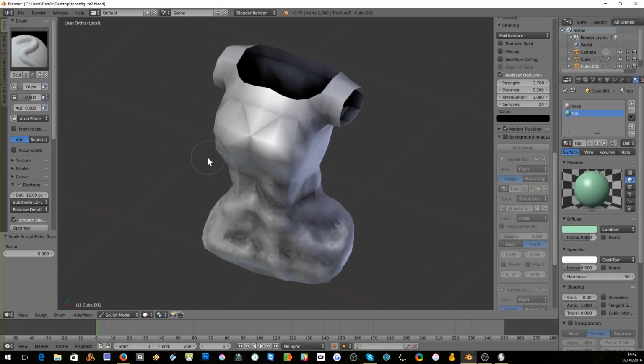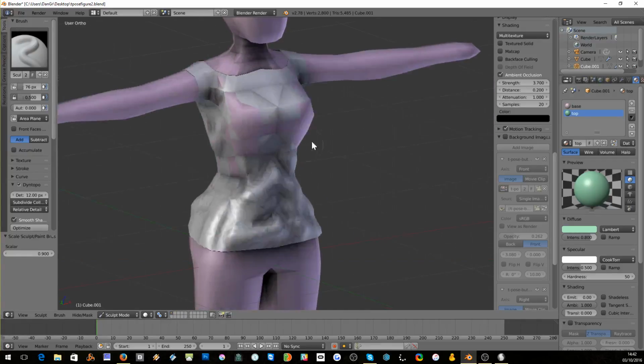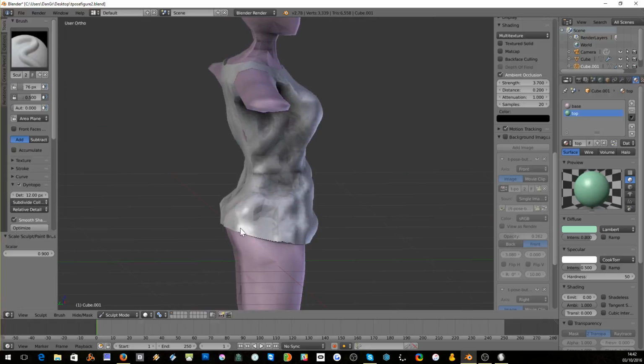Just working into it. What's nice about Blender is you can turn on the other model, turn off the other model underneath.